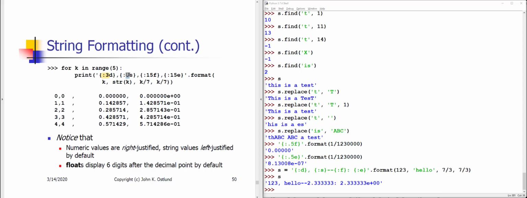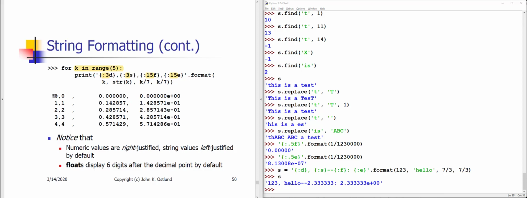I want 3 characters for the string. And I want 15 characters wide for the fixed point, floating point value, and 15 for the exponential floating point value. And this time, rather than just printing 1 value, I'm going to print 5 values with k going from 0 up to 4. And so here's what my output looks like.